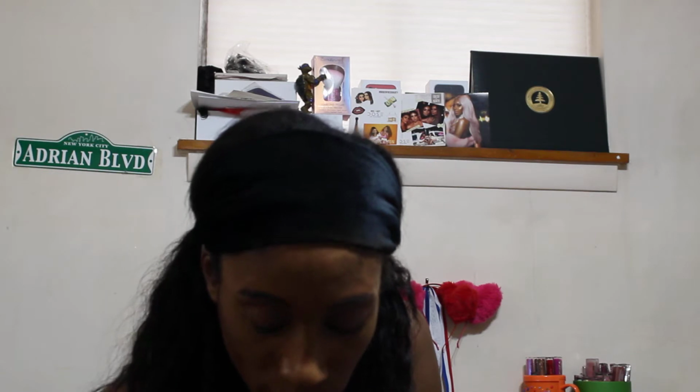So underneath the eyes, I'm going to put this light illusion powder. So far I like the way the foundation looks. I want to see what it's going to look like once it's set with powder though. So I'm intrigued to see how this is going to go. I'm going to lightly start patting underneath the eye. I don't want to put too much powder underneath the eye because I already have dark circles and I feel like I have dry under eyes. So I don't need to be adding hella powder to it.